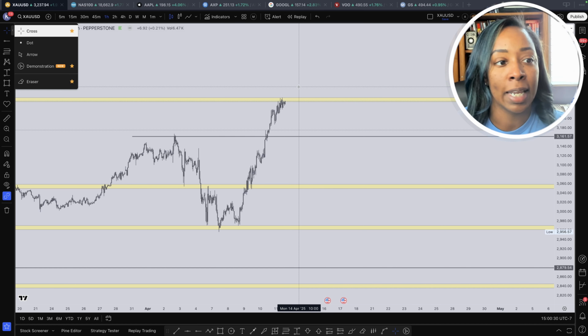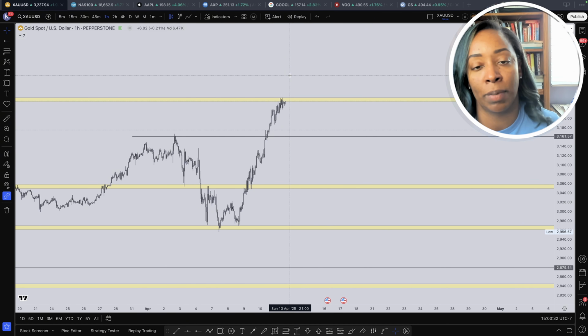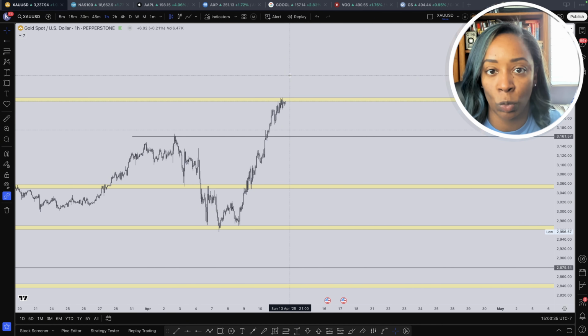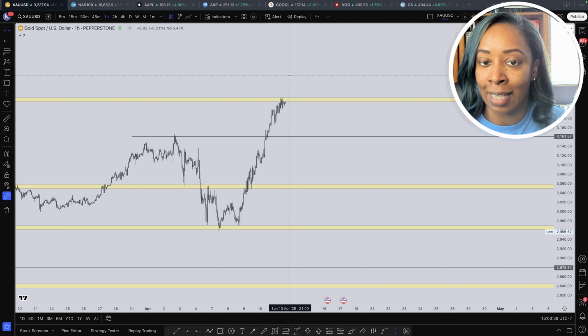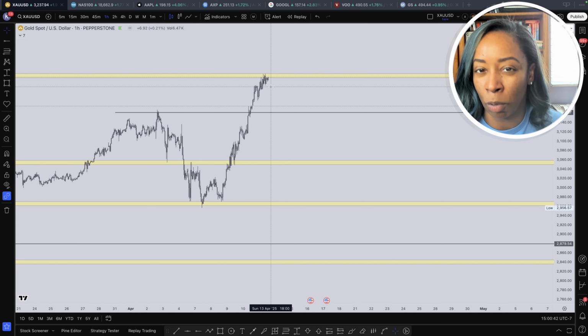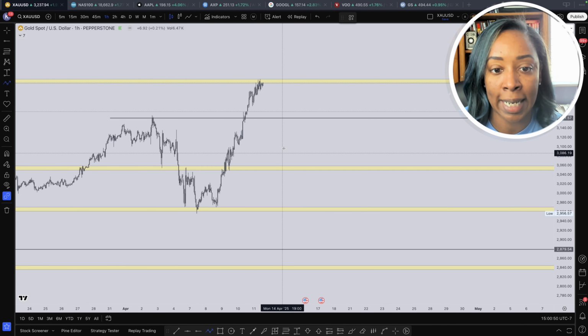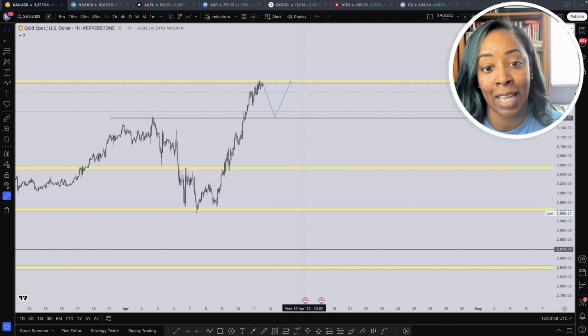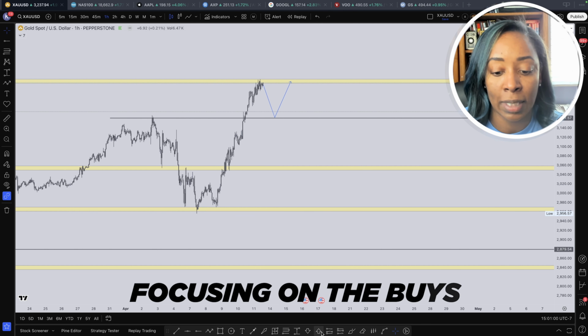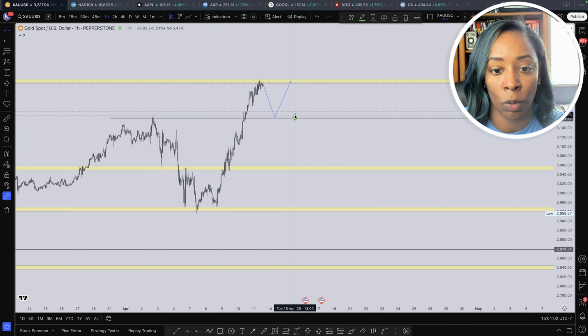So the thing that I want to focus on here is coming up with the game plan for this upcoming week, especially because price is in a really strong bullish direction and I want to be able to capitalize on that. Of course, I'm expecting some pullbacks as well, like in any market, but basically let's just see what could possibly happen. So the first idea that I have is for price to essentially come back down to this level and possibly come back up to the previous highs. That's one trading idea, focusing on the buys. So let me just put the arrow right there.